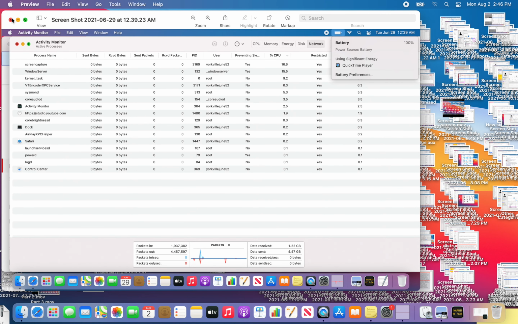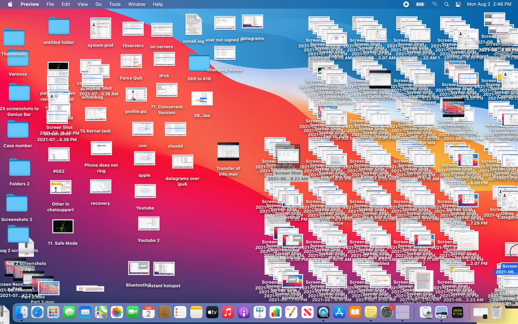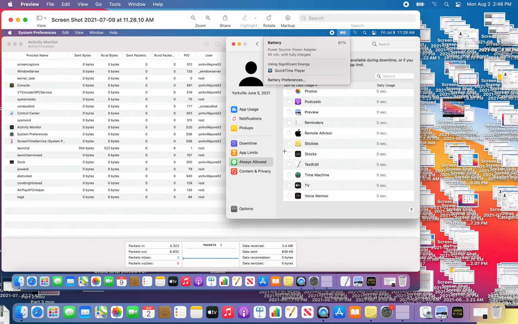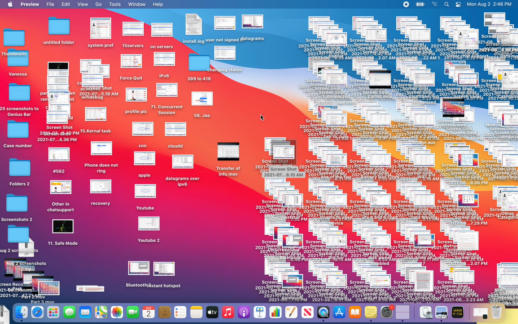QuickTime. Safari is there, Control Center. So a lot has been removed, a lot has been deleted. There's Launch D. There's the malware. Remote Advisor in Always Allowed.